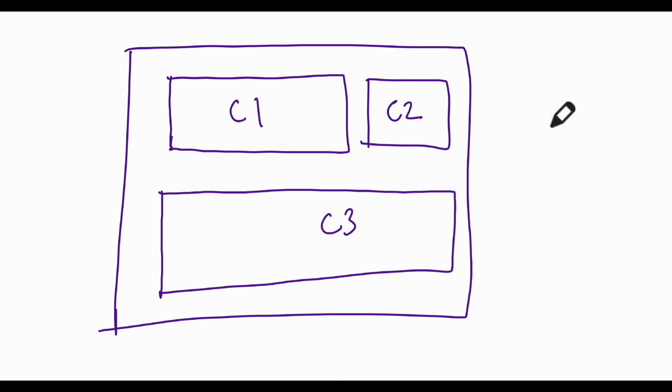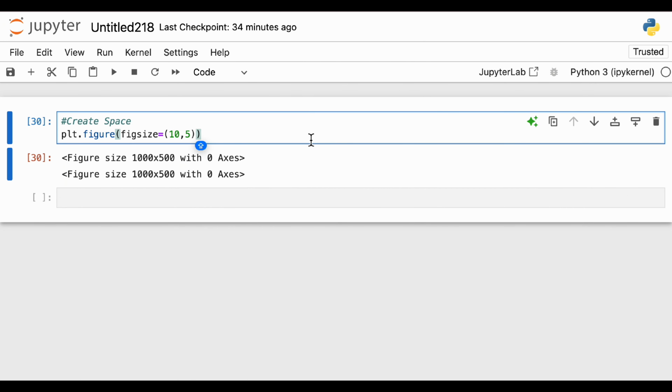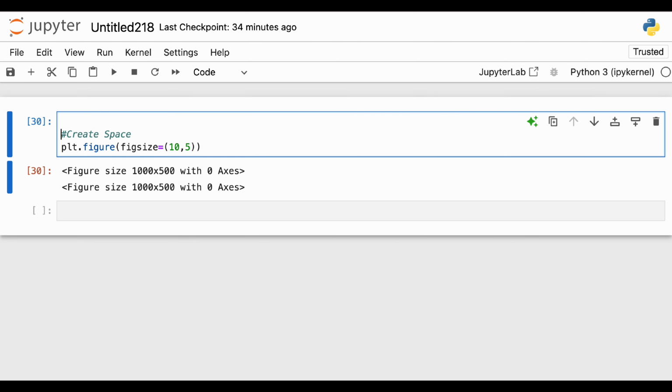Now to create this kind of customization, there is another class present in Matplotlib that is called GridSpec. What it means is that you can actually go further in the grid space and modify things. So let's try to create a chart like this from scratch again. Let me delete this. What we need to do is get the GridSpec.